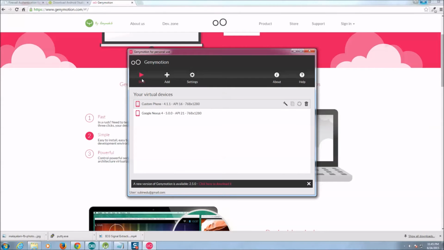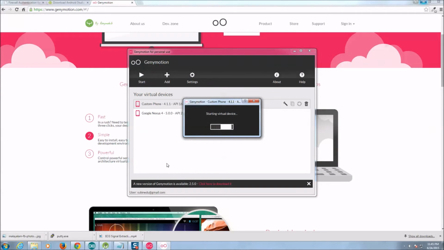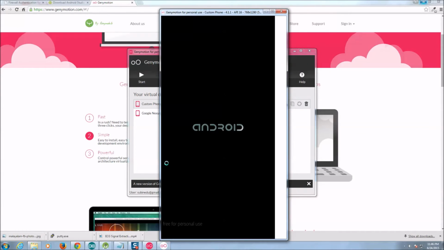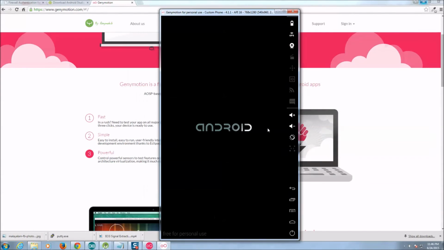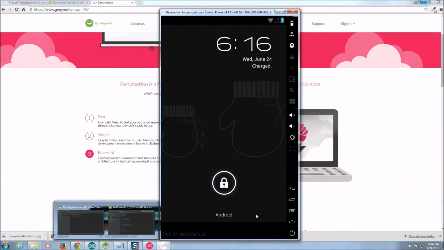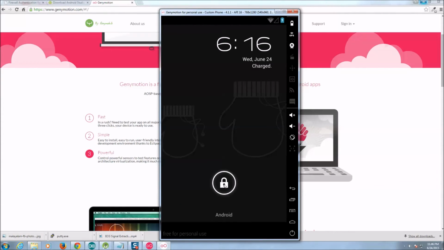Take API 16. It is starting the device. So it is started and it is like a normal phone.